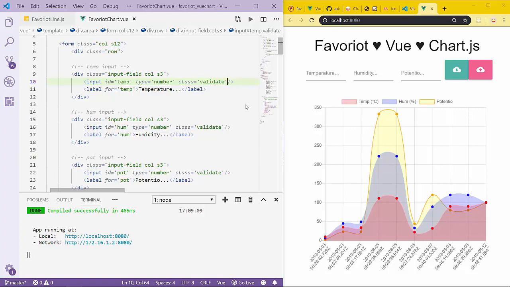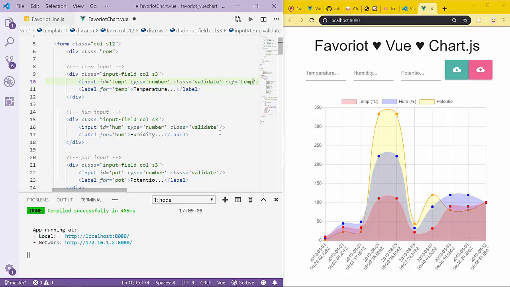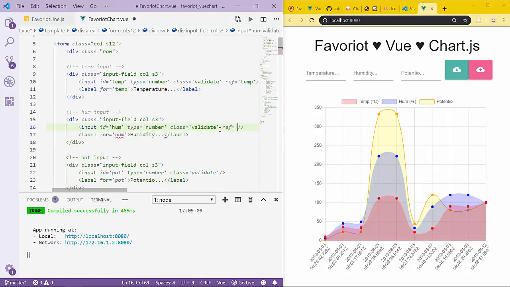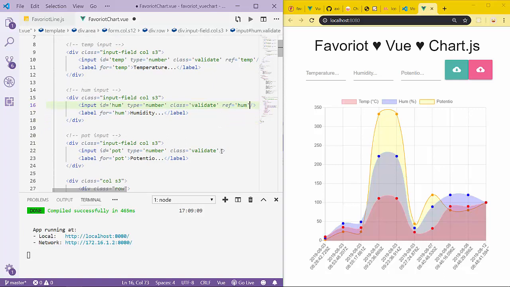For example, on temperature, I will insert ref temp, and for humidity, ref hum, and for potential, ref pot.